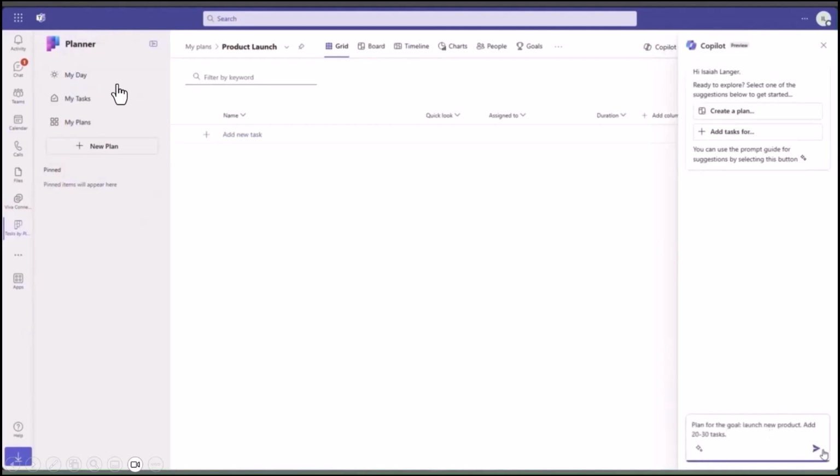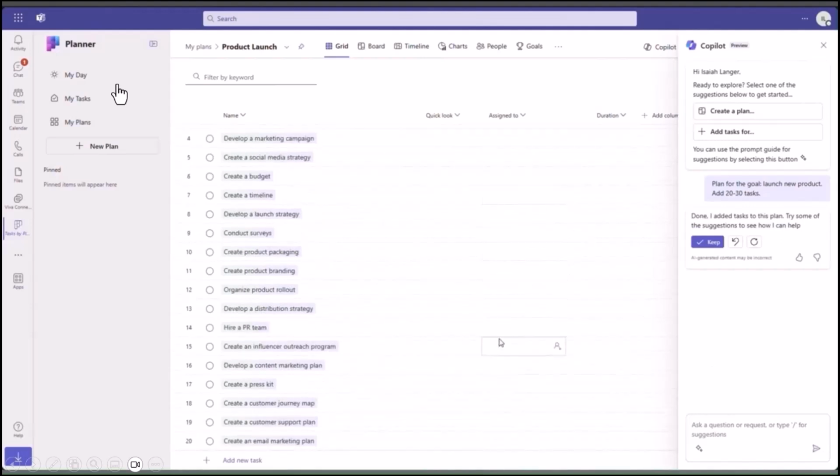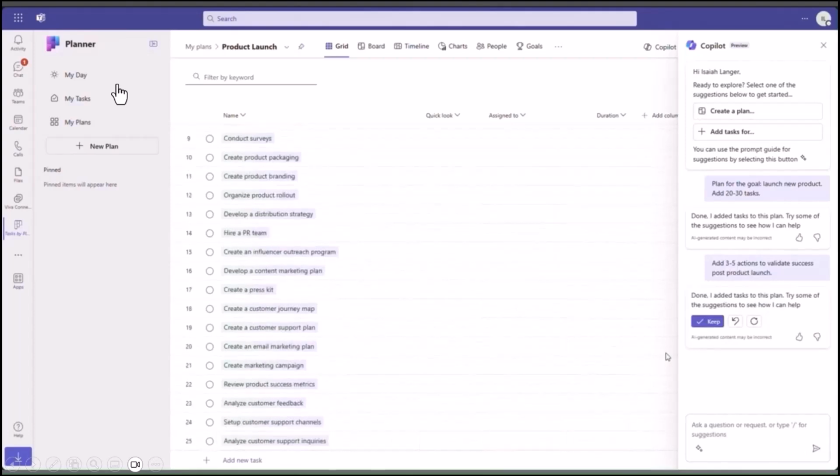I simply ask it to plan for the goal of launching a new product, and add 20 to 30 tasks that need to be performed. And it brings up a comprehensive list tailored to what's required for the launch. Additionally, I ask Copilot to add 3 to 5 actions to validate success post launch, such as analyzing customer feedback and monitoring sales metrics, and with a click, I can keep all these changes.